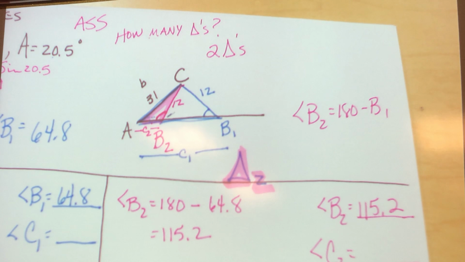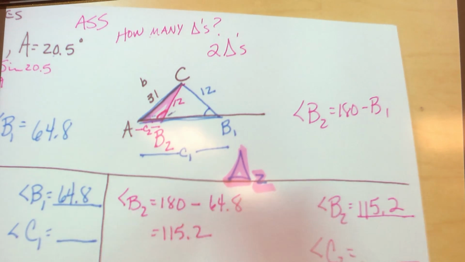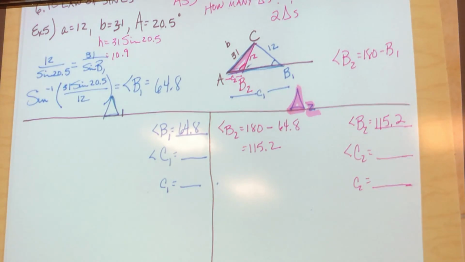If that's too much for your brain, then just go, they're supplementary. She said they were, so every time I get this angle, I'm going to subtract it from 180 and I will get this one. At some point, it'll probably go click and you'll be like, oh my gosh, that's why she said that. All right? But even if it doesn't, people, you're still okay. All right, so here we go.